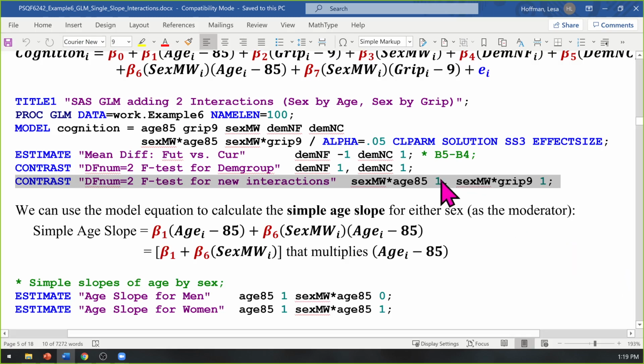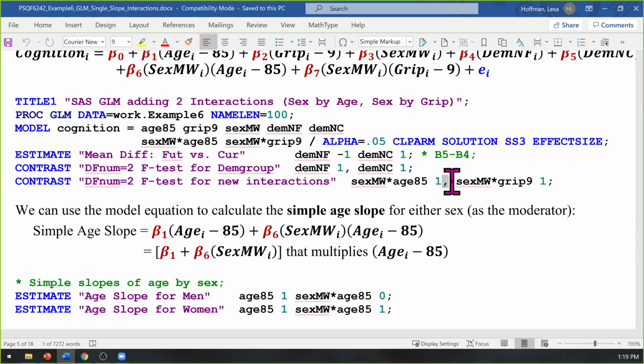The comma is one thing that's easy to overlook, but it's important. The comma is used to delineate numerator degrees of freedom, so that SAS understands that what I want is a joint test of whether each slope is different than 0. If I deleted it, it would run, but it would not give me the right answer. Without the comma, it would literally add the 2 slopes together and then test that one new combined slope against 0. So it's a different thing. So we'll keep the comma in there. Okay. With me so far?